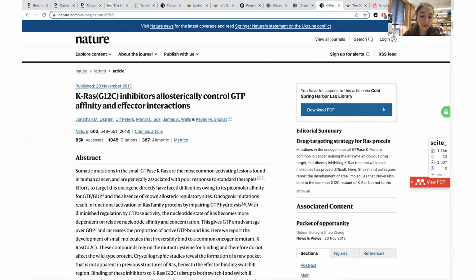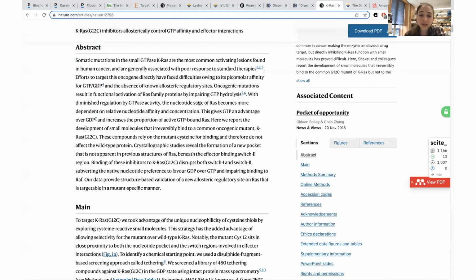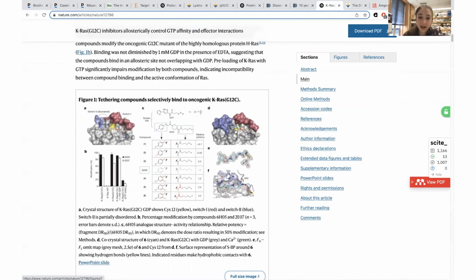And so again, this was an irreversible inhibitor, but it requires this mutation, it requires this cysteine here. And this cysteine is the mutated residue that's causing the problems with the protein. So only the mutated version is going to be susceptible to having this covalent linkage. You can imagine that maybe the normal version would bind it, but it wouldn't form this covalent linkage. And you need this covalent linkage in order to have it stuck more permanently, and in this case, permanently. And so this is targeting only the mutated version.